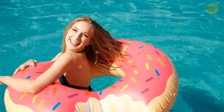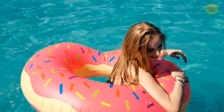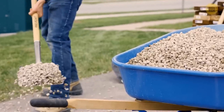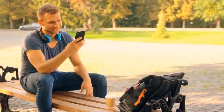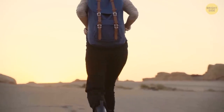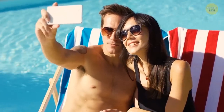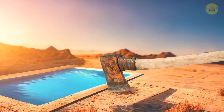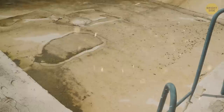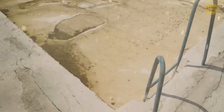You run closer and realize that this is not an illusion. In the middle of a hot desert, someone installed a pool with clean, cool water. One artist built it in the summer of 2014 and posted several photos on the internet, but without the coordinates. Many tourists tried to find it, but only a few succeeded. They took photos of the pool and left. But then someone destroyed it completely. There has been no water there for many years, and the whole structure has gotten covered with sand and rust.